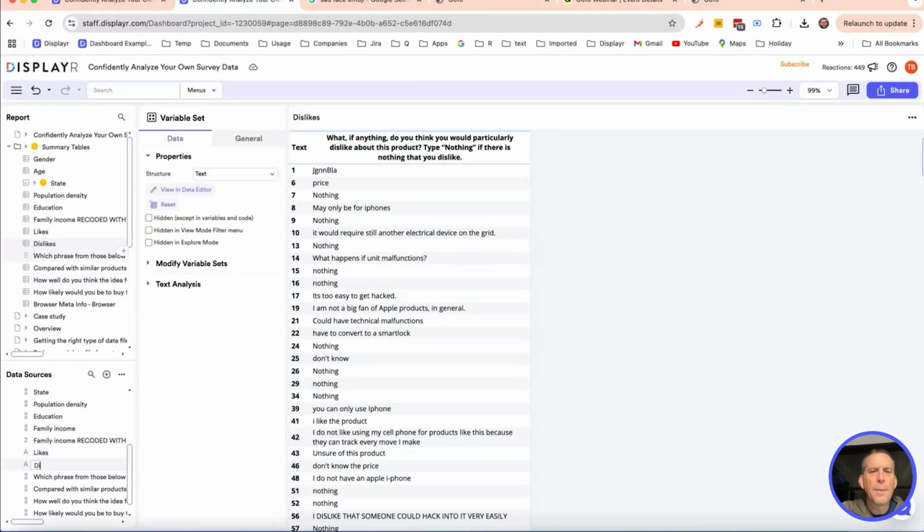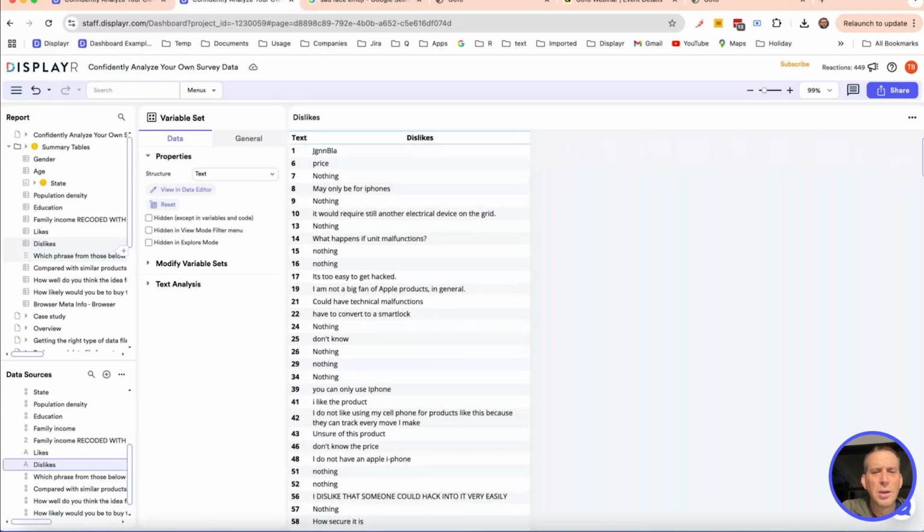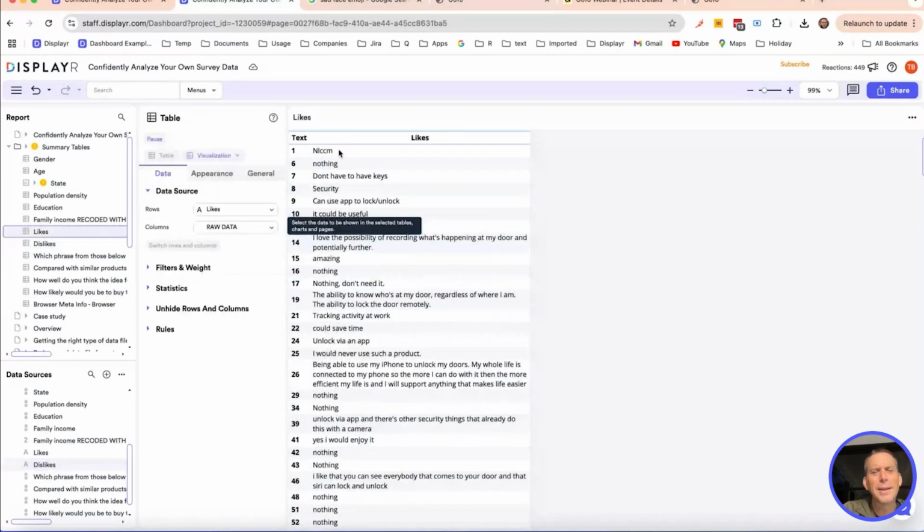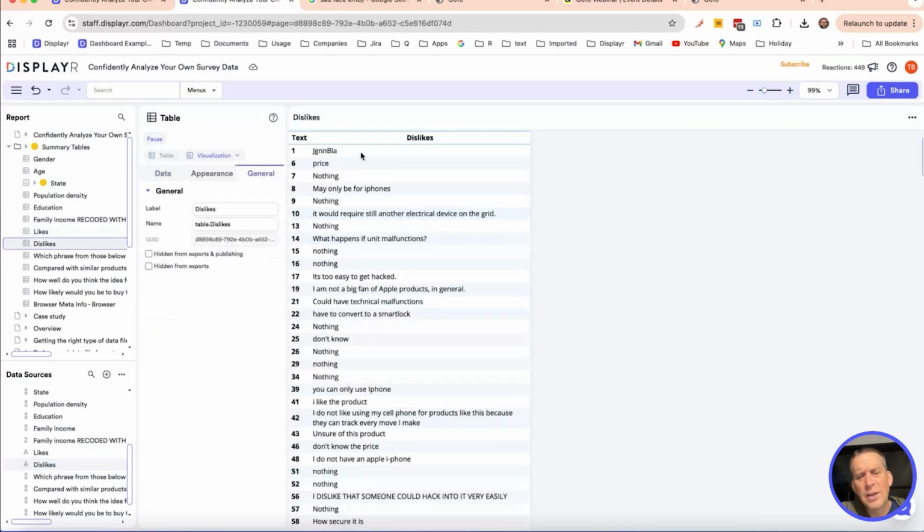Okay. Now, notice that the first person has given us a gibberish response in the likes. Maybe this is one of those cool initialisms that young people use, and I just don't know, but I think this is probably garbage data. Now, a standard data cleaning thing for text data is to read through it all and identify bad responses and probably delete them. Some people just ignore the bad responses in the text data. I will delete the data because for all the other questions, we've got no way of knowing if it's bad.